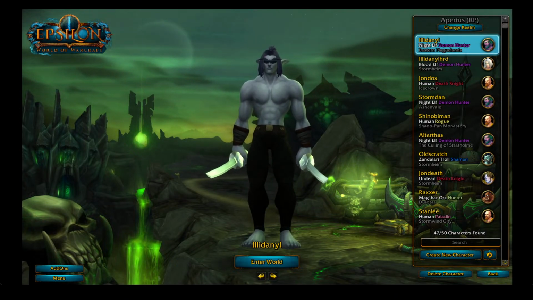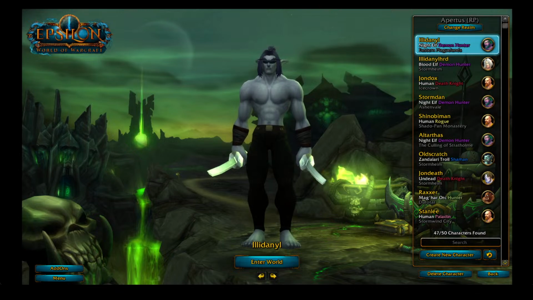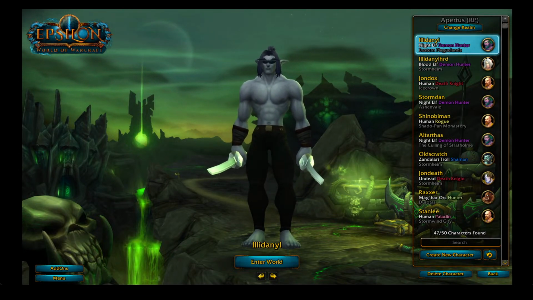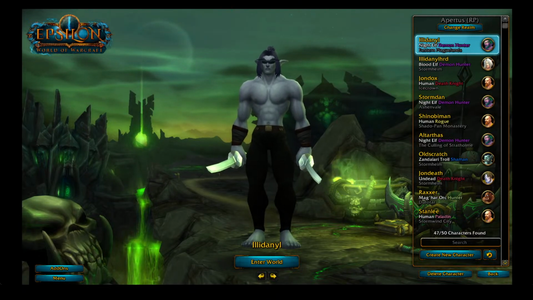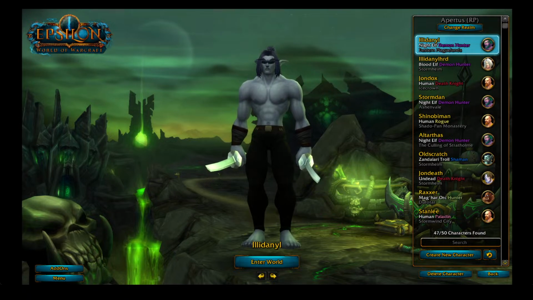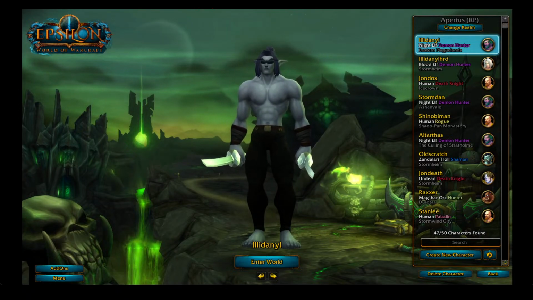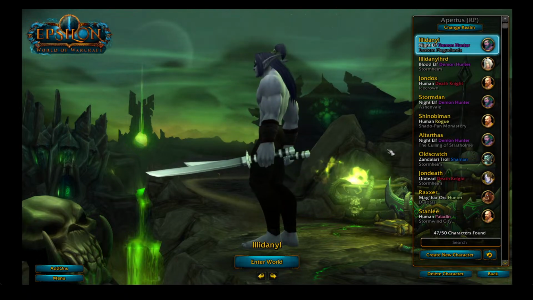Alright. So, to download Epsilon WoW, make sure you go to the original website, and then, once it's installed, put it in games, and basically you'll be able to play it, but it will take a while to load. However, it will be worth the wait. So anyways, let's get started.